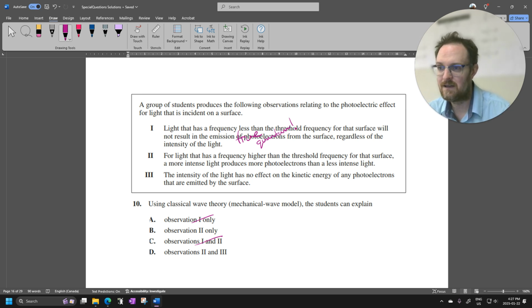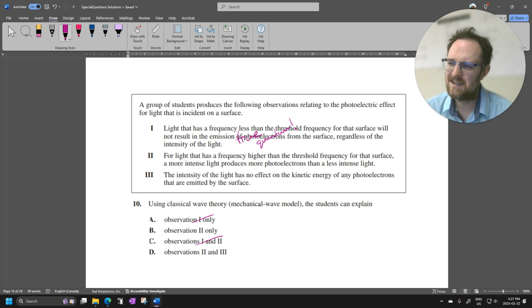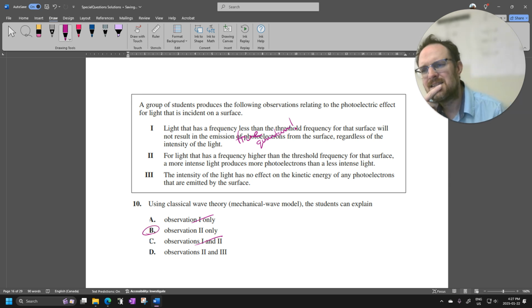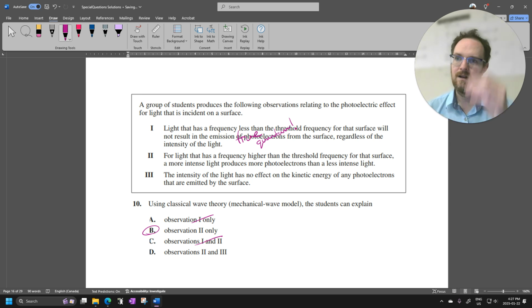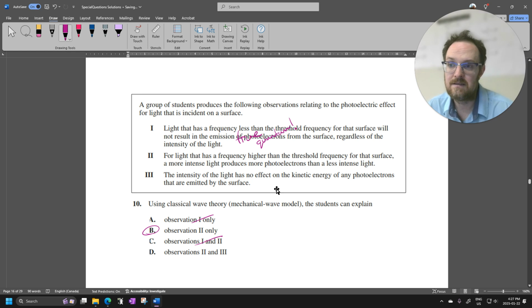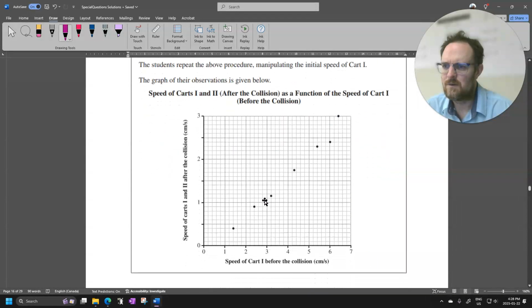Intensity of light has no effect on the kinetic energy that's emitted by the surface. According to that, that doesn't work because of intensity of light. So I'd say it's 2 only. That's my guess. I don't like that question. It's a weird thinker. The intensity of the light has no effect on the kinetic energy, but according to the classical theory, if I put more light on it, they're going to build up onto each other and pop out electrons faster. They think of the amplitude as the intensity, but not. It's just a weird thing. So I'd say it's B only. I don't know if that's the proper answer there.